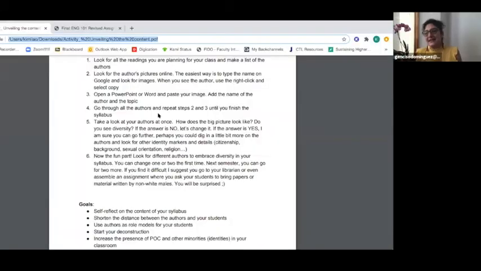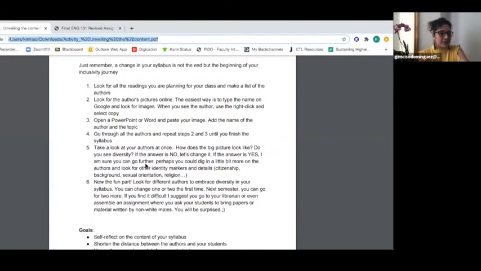So now that we see how our syllabus looks, let's say that probably you have a little bit of diversity, or probably you do not. If it's a textbook, probably all the editors, 90% let's say, are going to be white scholars.